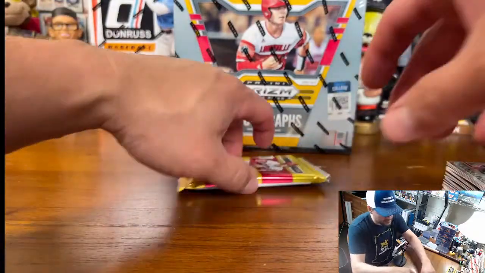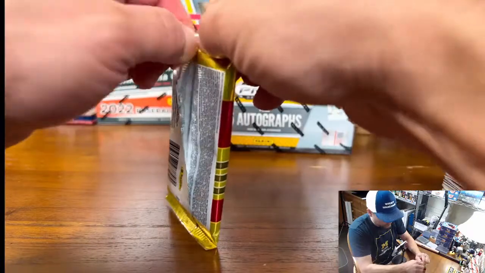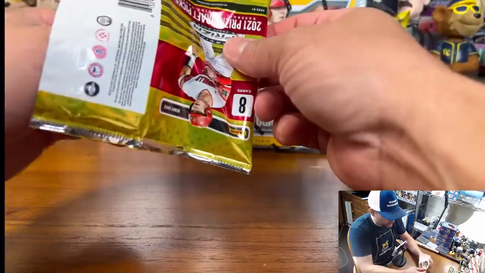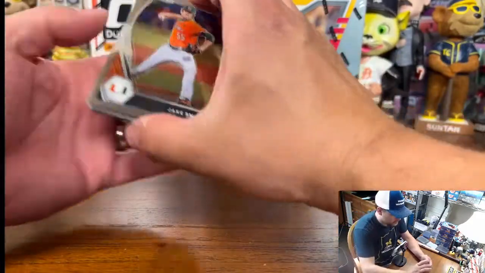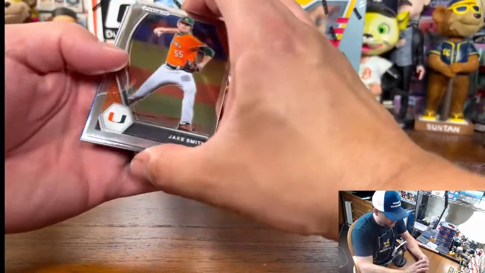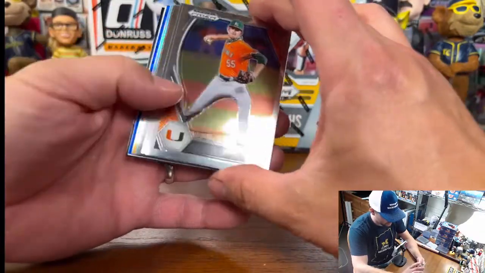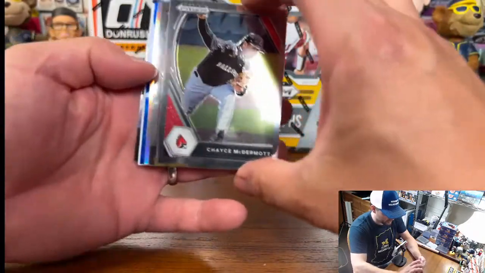And like I said, I'm gonna go back through. I'm sleeving and top loading the auto cards, but I'm gonna go back and do all of them. Jake Smith. There's also a color blast in this, which I think is a case hit. Ooh, something shiny coming up. Chase McDermott, the Cardinals, Louisville.